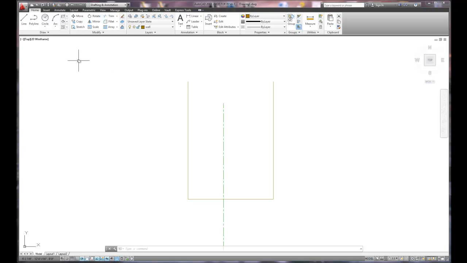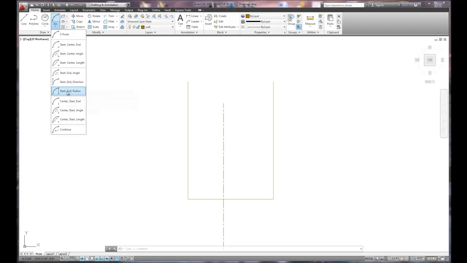Well, we've got two ways to draw it. We can draw a circle on the back of the doghouse, or we can draw an arc. And I'm going to choose to draw an arc. Now when you choose arc, I hit the down arrow, and there's a lot of different options with arcs. When you're doing an arc, you want to know what the data points you have to work with are. For example, I know the start point, I know an end point, I pretty much know the radius because I typed it in earlier.